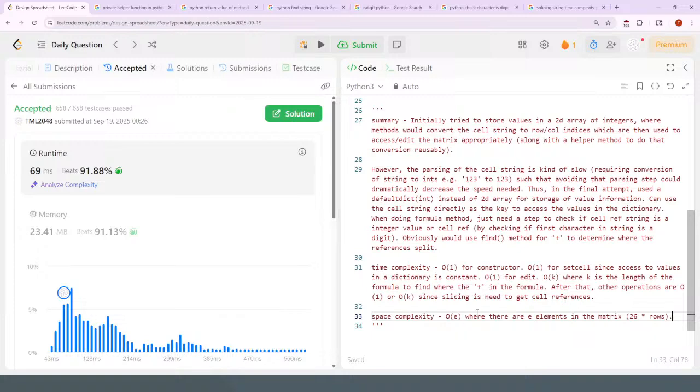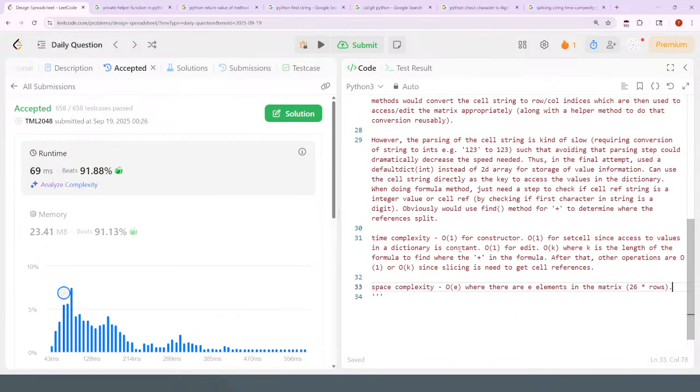Each of those elements would be an entry in the default dictionary, a unique entry.